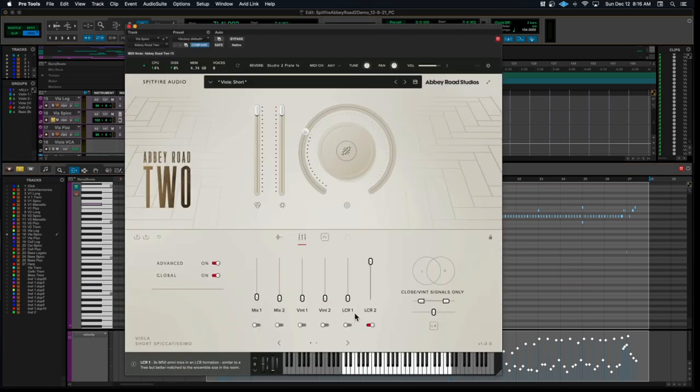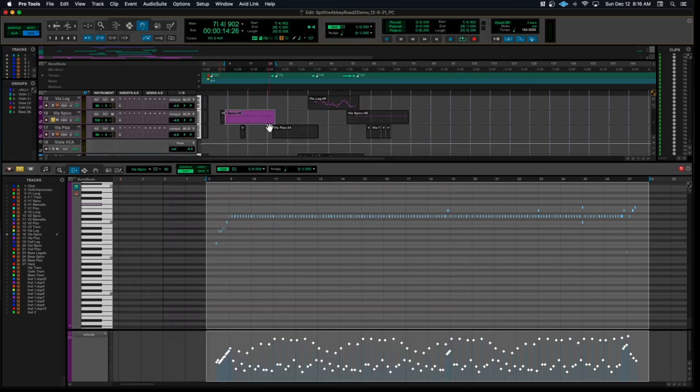So we've got LCR2. Let's try LCR1. Let me turn this one off. And mix one, and we'll go back and forth between those two. So starting off with mix one, and then we'll do LCR1. Here we go. Really cool. So now let's take a listen to just those top three bits together.